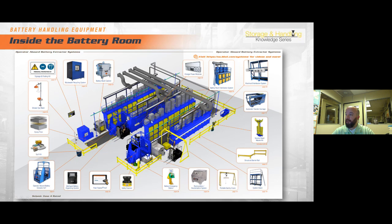This will also comprise of the rack, which can have ventilation type equipment in order to extract the hydrogen gas, which we will discuss a little bit further. Different type of electrical options, always backup solutions, because machines are machines. They do have the potential to break, so a backup solution is always good when you're depending on one of these. Different type of servicing equipment to maintain this.